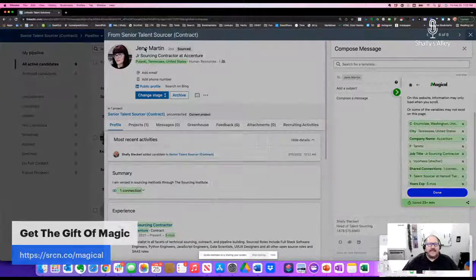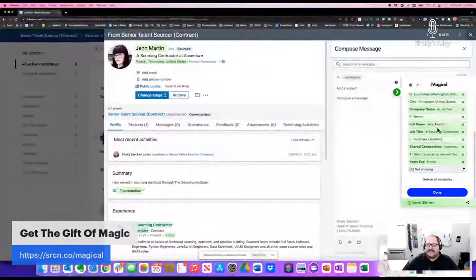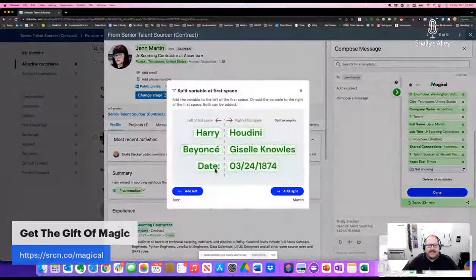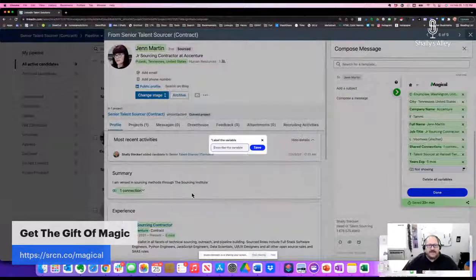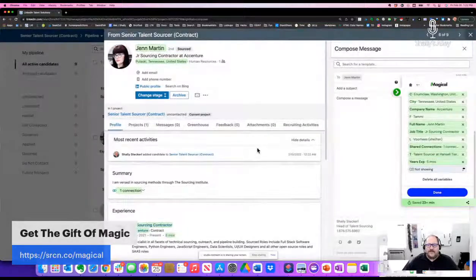Okay, so I'm going to go back here and add this as the full name. My mistake. Now I've added the full name. Now I can take this full name and split it. That's what this is here. I can split from the space to the left and from the space to the right. So if I split from the space to the left, I'll call this first name, or I'll just call it FN for short. It'll be the first name.